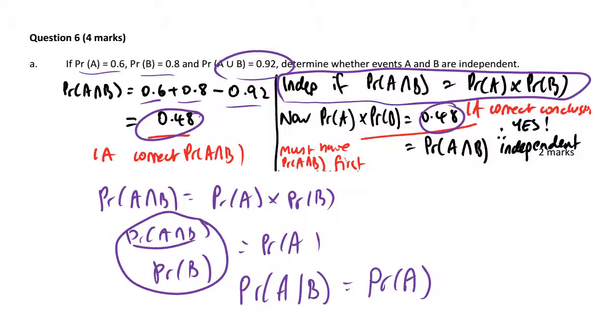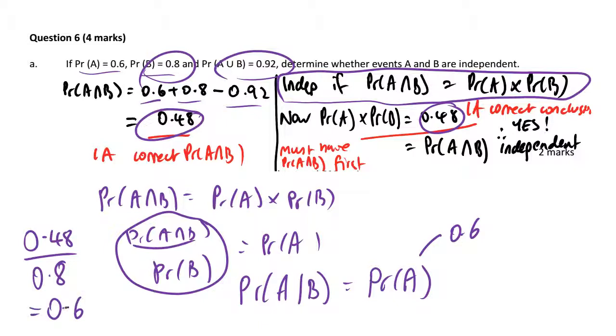independent as well. So we know that probability of A was 0.6 over here. Probability of A given B is A intersection B over probability of B. Now we've worked out previously that probability of A intersection B is 0.48. We know from up here, probability of B is equal to 0.8. And so when you do the division there, what you find out is that this cancels down to give us 0.6. And guess what? That's the same as that. So once you've shown that both of those are the same, you have shown that the events are independent. Me, I don't like that way. I much prefer the original way that I showed you.